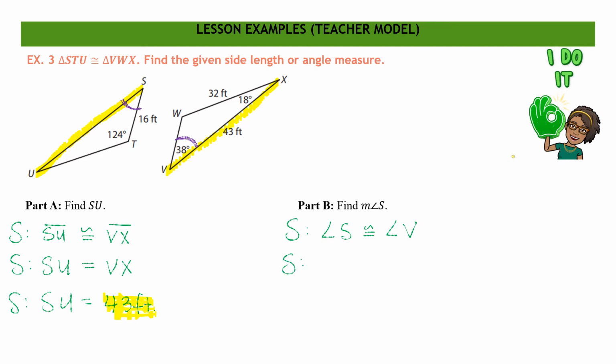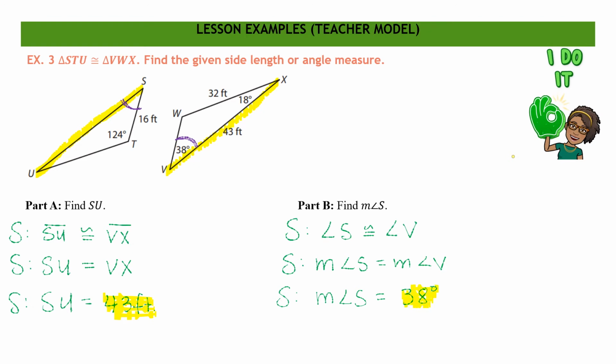And now, if we know that two angles are congruent, we also know that the measures of those angles are also equal. So I can rewrite this as the measure of angle S equals the measure of angle B. So now that we know that these two angles are equal, I can just substitute in what that response would be. So the measure of angle S equals whatever the measure of angle B is, and we see that it is 38 degrees. And here, ladies and gentlemen, is our answer.